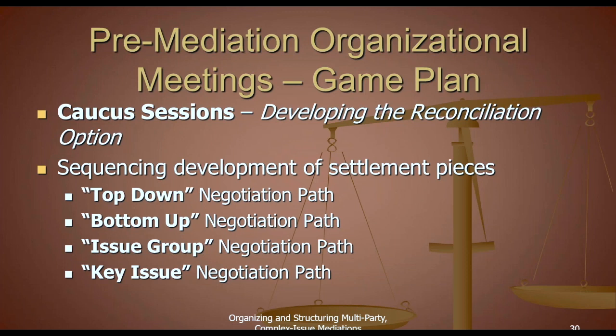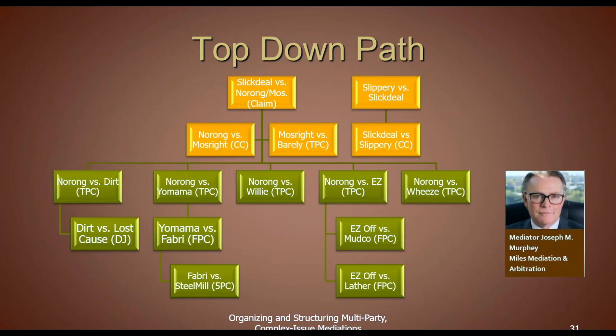There are other approaches and other sequences for handling multi-party, multi-issue disputes, which might be, for instance, settling the easy ones first, or settling the smaller dollar claims first, or even settling the big players, the heavy dollars first, and hopefully the small dollars will follow after that. And now I'm going to turn it over to Joseph Murphey. He's going to talk about the different approaches.